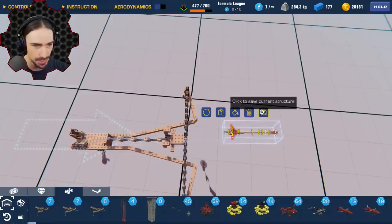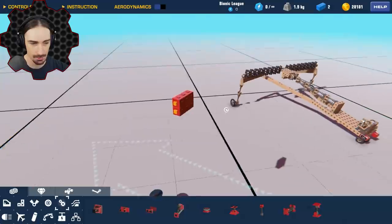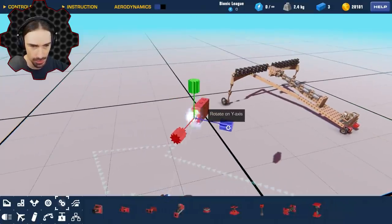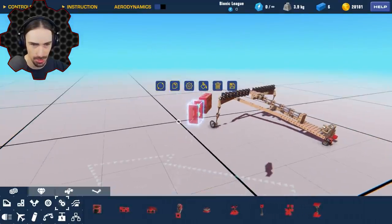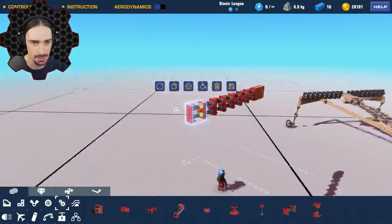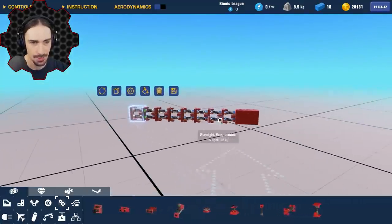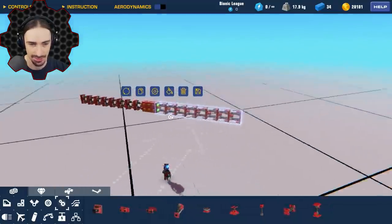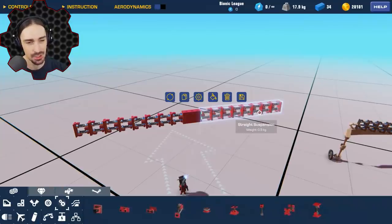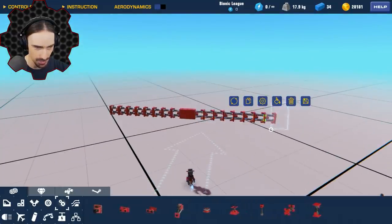To start, this is going to be the center of the main bow, and I'll have two sections of suspension coming off of it. How long we make this will determine how much tension we can pull back. I need to be careful with tension — I realized in the last episode that changing how far you pull back the suspensions has a dramatic impact on the stability of the creation.